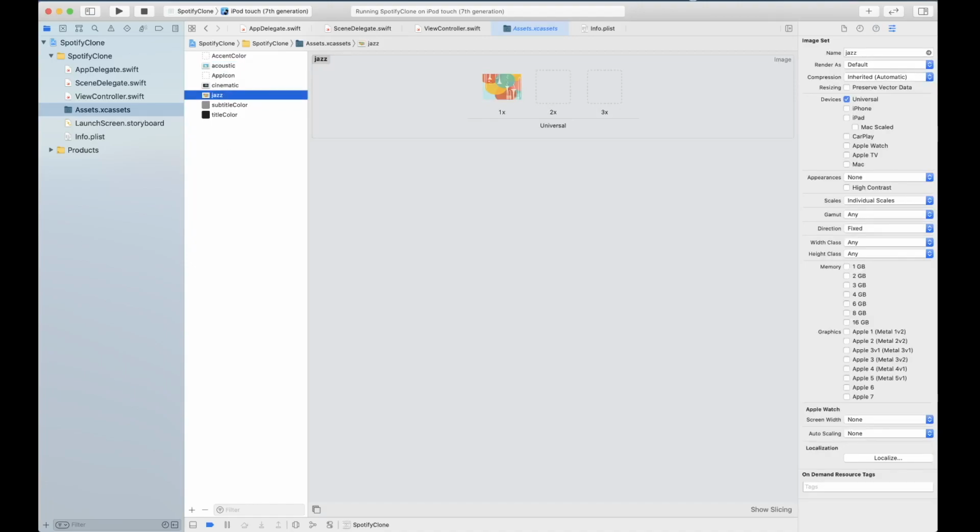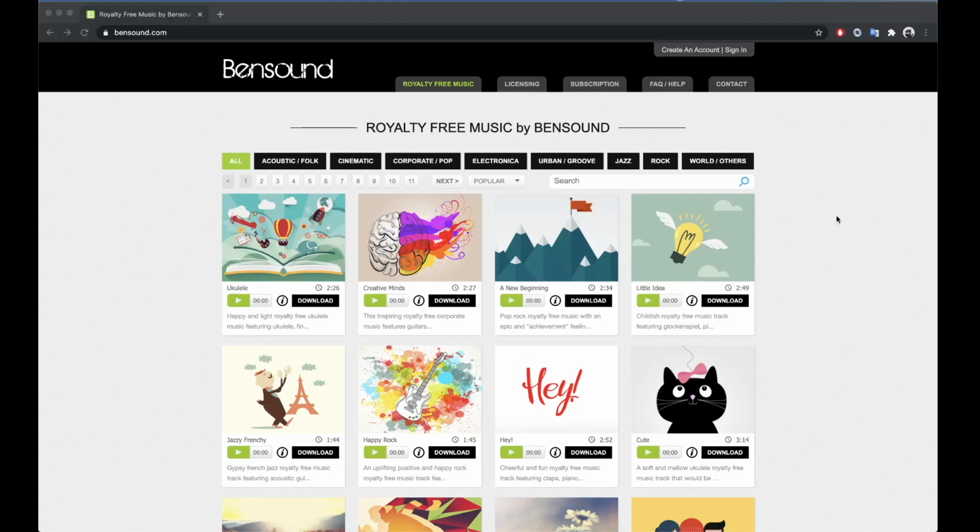Now for the music, we're going to use a website called bensound.com, which provides free music, so you can download music from there. You can get royalty-free music.